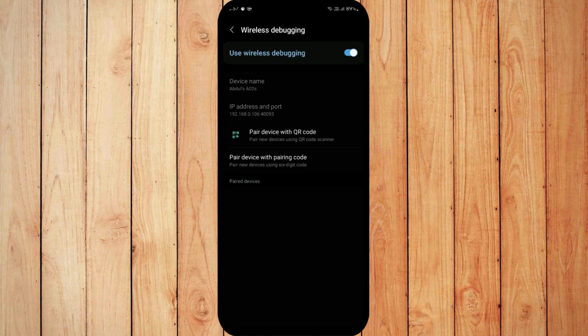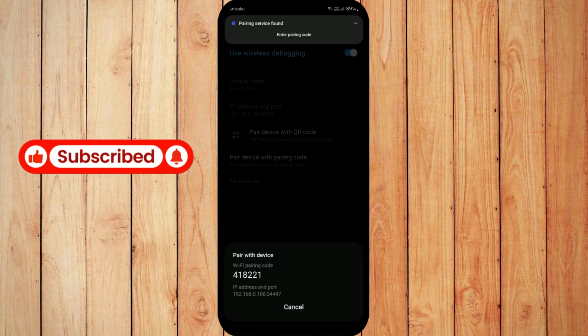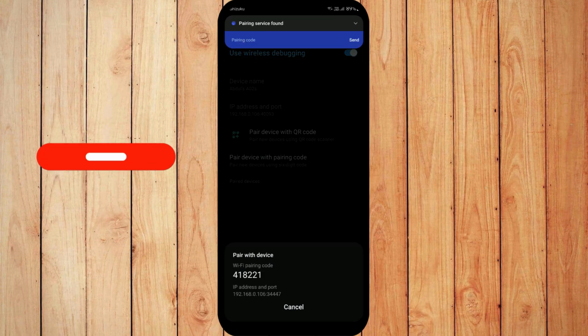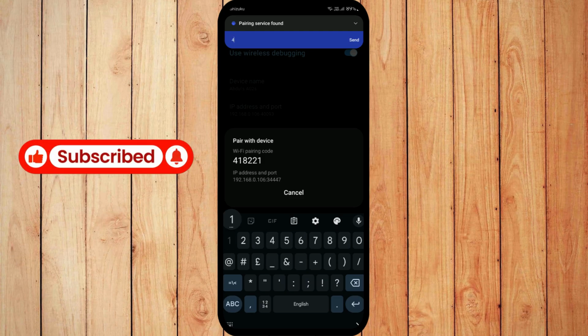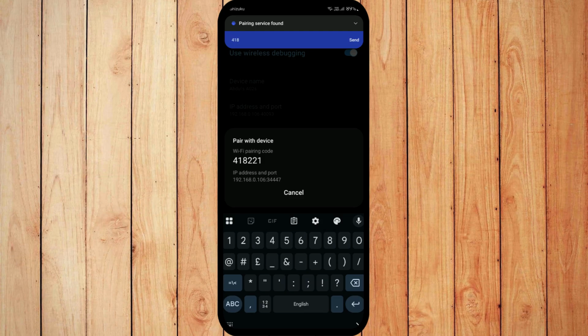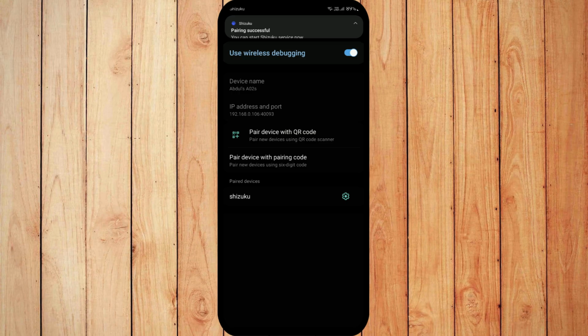Click on Pair with Pairing Code. Now you will see a pairing code that you have to enter in the Shizuku app. After entering the code, it will say pairing successful.